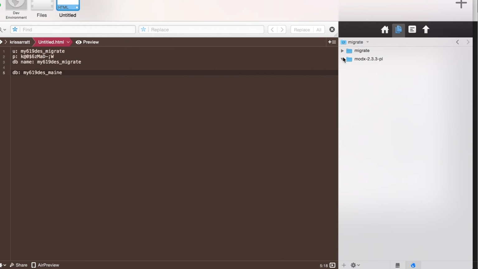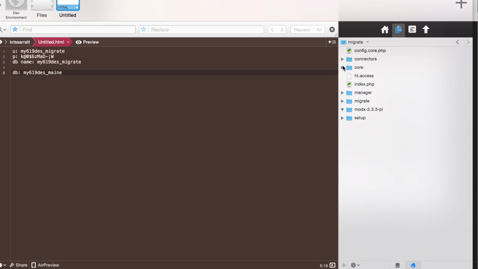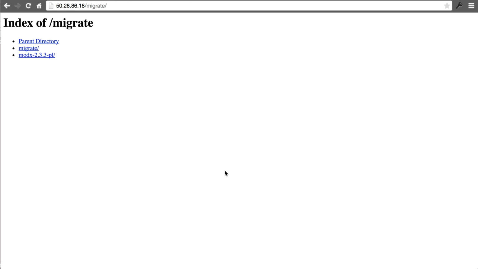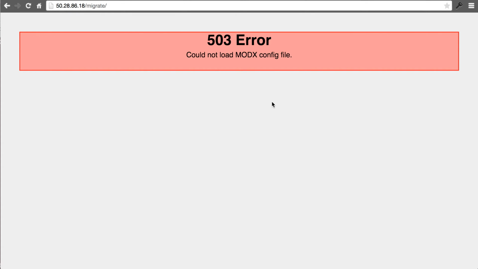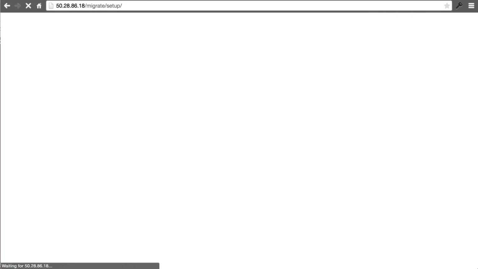And then we have MODX 2.33 at the time of this video. This is the newest version of MODX. And so here's what I want to do. The first step is I want to run a new setup for MODX. So what I'll do is I'll just move that into the top directory there, and let's go ahead and run through the steps that are pretty basic. We'll refresh this page, and as you see, this is the 503 error that we get a lot of times. Obviously, it's asking for you to run the setup, but it's not uncommon when we do these new migrations that we get the 503. So let's go ahead and start with the setup.